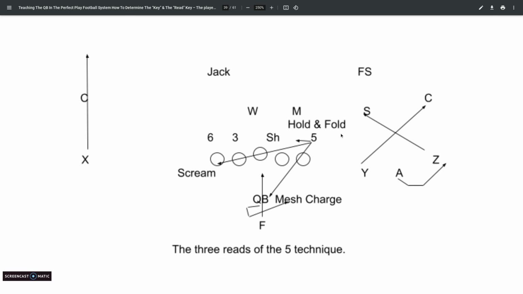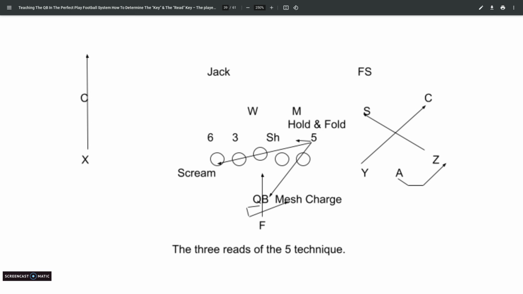The third and final technique of the 5 technique here will be what's called hold and fold. He will hold, that tackle blocks down, zones away from him, pulls. He will shuffle down the line of scrimmage, but he will hold with his hips and his shoulders parallel to the line of scrimmage. So if the quarterback pulls it, he can redirect and sprint to get down the line of scrimmage to the perimeter. If he hands off, he can turn and chase the running back at that point. He will shuffle down and squeeze that gap from the outside in on the line of scrimmage. That's called hold and fold.